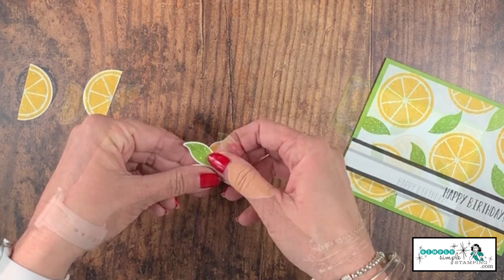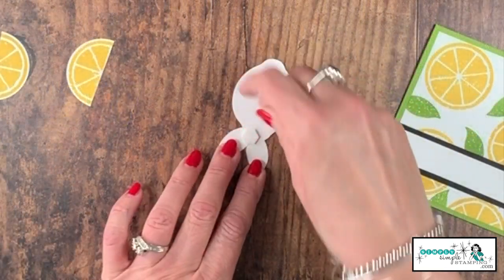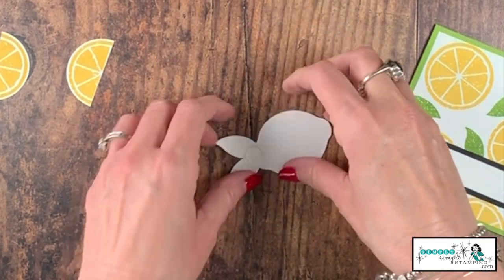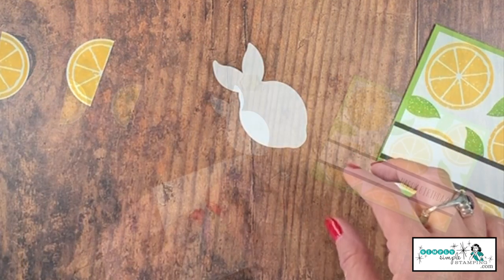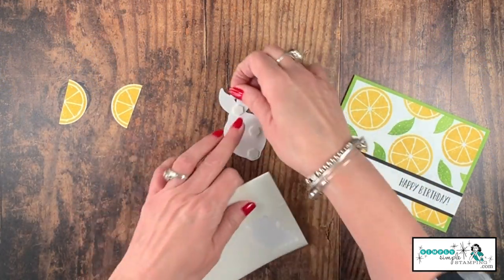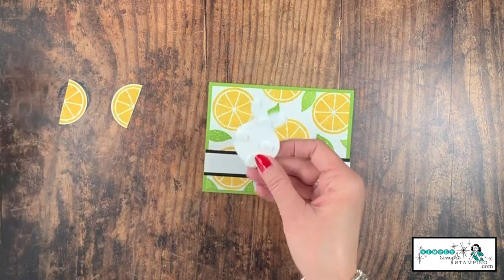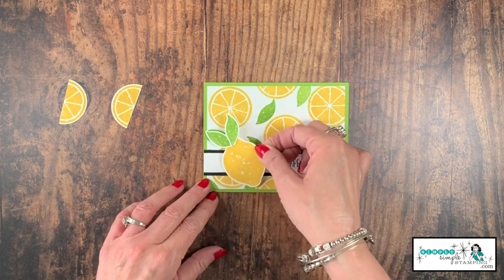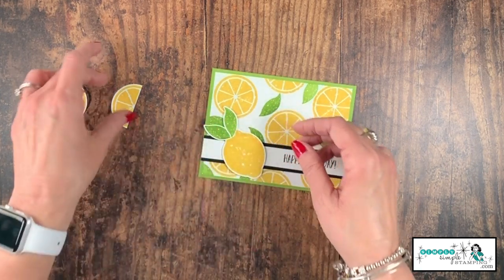So what I want to do, get those in place. Let me flip it over and I will put a dimensional right there. That's going to hold that together. Now we're going to get a few more dimensionals here on our lemon. I would actually feel a little more confident if I had a couple up here. So I'm going to use the mini dimensionals right there. All right, I've peeled off all those backings. Let's add our lemon right there.